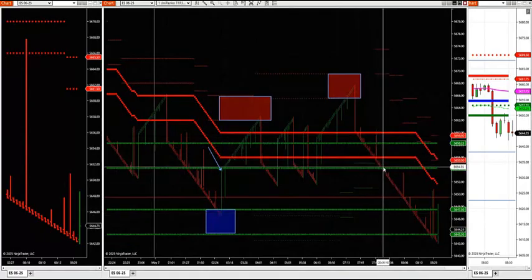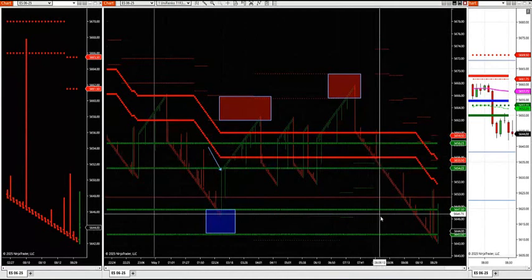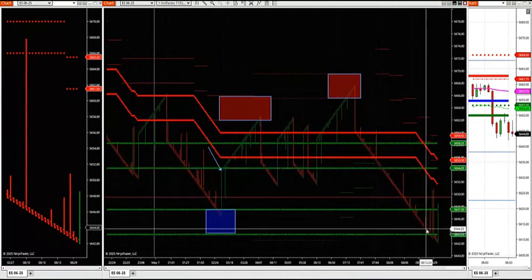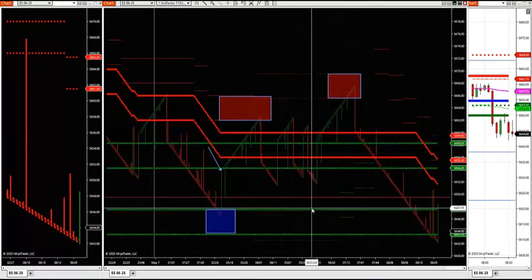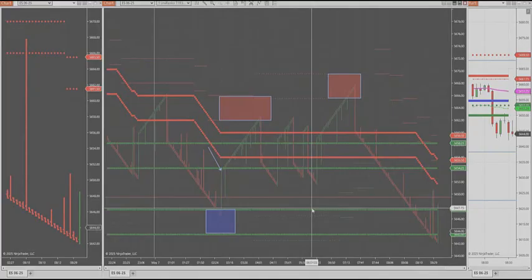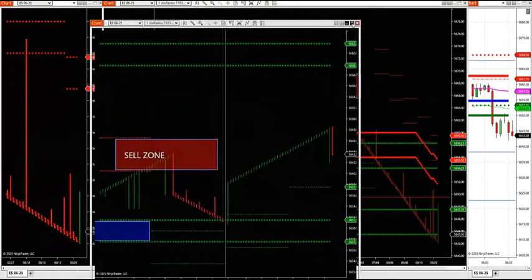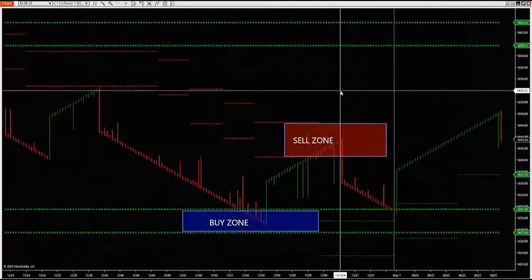This came inside the zone, did not reverse. This came in the 25 zone, didn't reverse. Came down to our 100 zone, did not reverse. So we've only had 3 qualified zones that reversed since midnight tonight. We've not reversed in any other zones on the 24-hour chart. Now what you can do, like I said, is turn this into a blank chart, right? With my 3 zones on it.